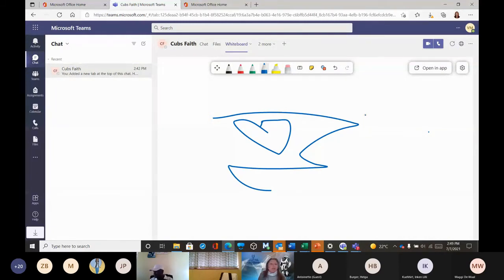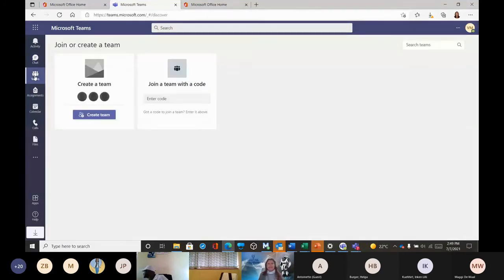All right. So just beneath the chat function, there is the Teams section, and this is the place where the magic really starts to happen. Because from here you can join or create a team. Now, once again, if you're not able to join or create a team, it's a tick box on the administrative side that has not been enabled.